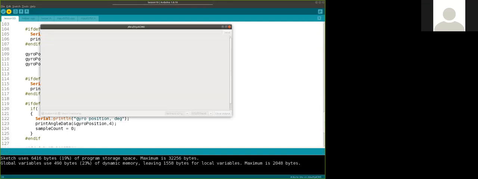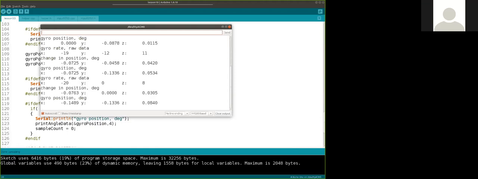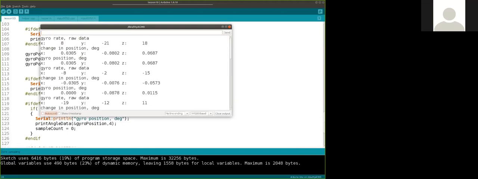So we pop this open on the serial monitor. We'll still probably have to wait a second for the calibration to finish. Then we start getting that information. So here, I'm still seeing what the raw data is. And then I'm seeing what the change in position is after we do the scaling. So this should be our angle then in degrees. That's that displacement.